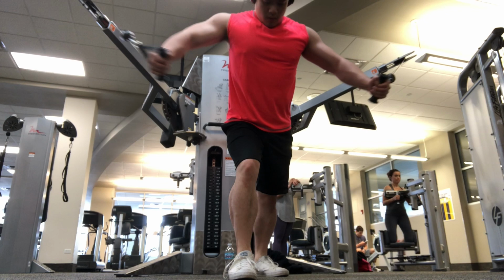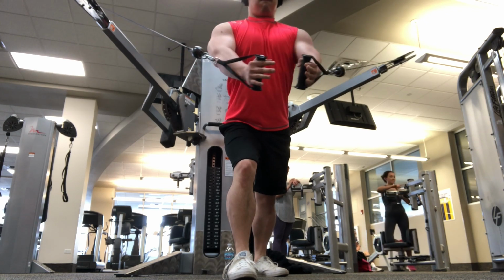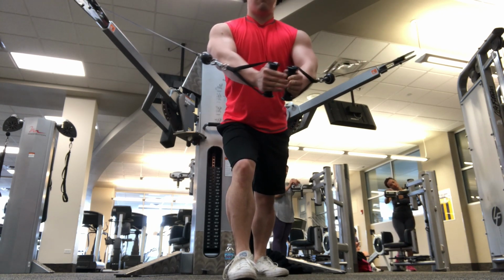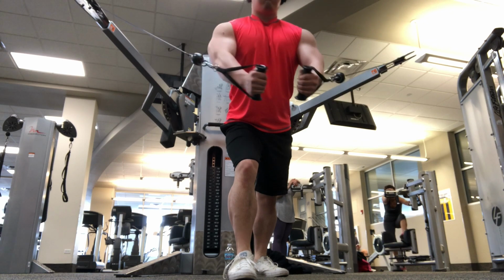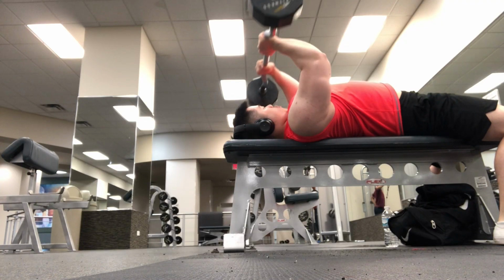Next, we move on to cable flies. Like I said in my previous videos, if you haven't seen it, check it out. I love including cable flies in my push days. You get such a great squeeze in your chest, and you don't have to use a lot of weight. It's more about the contraction here, guys. Next, I did some tricep push downs, and I finished off with some skull crushers.